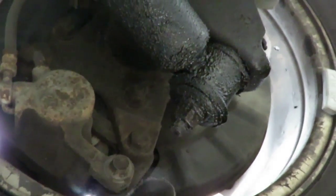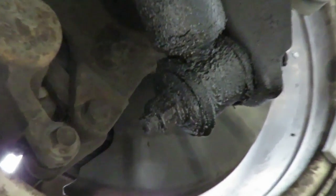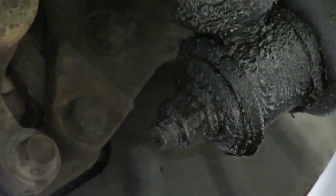Get an air gun. We don't got to spray this with WD-40 because as you can see, it's got a lot of grease on it already. So we're going to hit that with an impact gun. Take the shock right out of there. Should be 1, 2, 3. All right. Let me get that set up and we'll be right back.